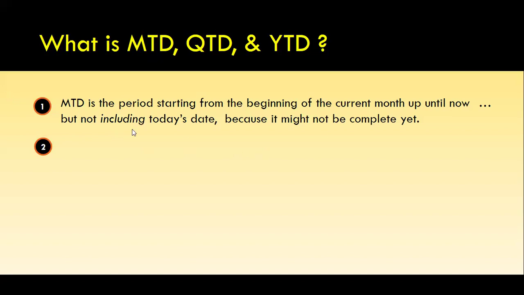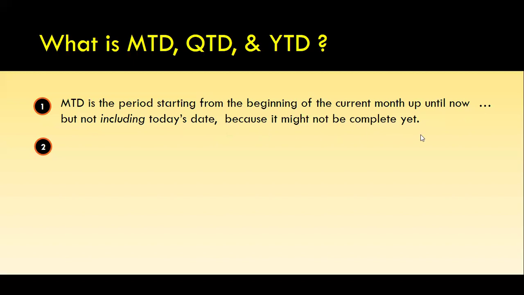But there are cases, right? Depends on the company, depends on the business. But in the case of 24/7, you cannot take into account today's date. For example, let's say you are operating across time zones, and somebody asks, can you give me the month-to-date sales across all the regions or all the countries put together? In that case, the business is operating 24/7. So you can take into account the 1st of January 2024 up until now, but not including today's date, because it might not be complete yet.